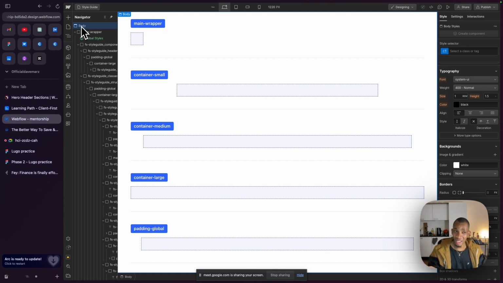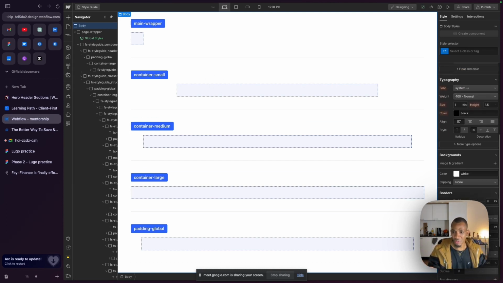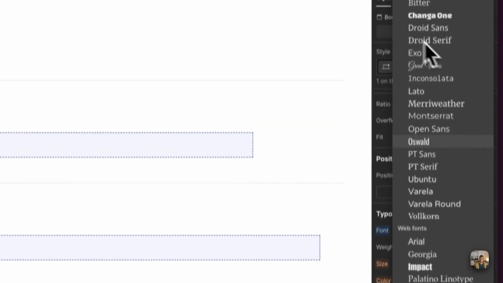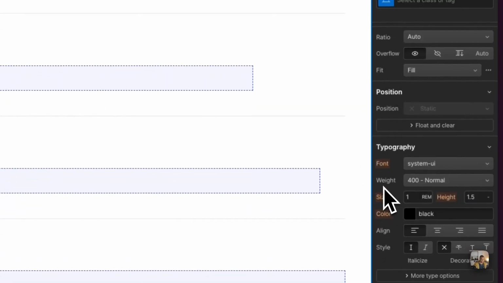Right now, I'm clicking on body, and if you scroll down to the typography of the body, it is using system UI fonts. I don't know what that means. That's what it's using, some weird fonts. But we don't want that for ourselves.